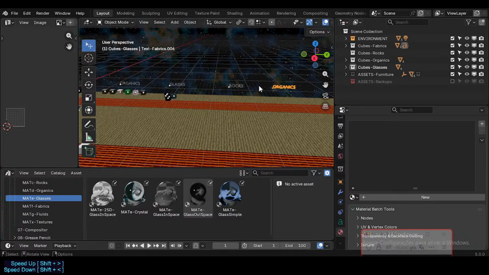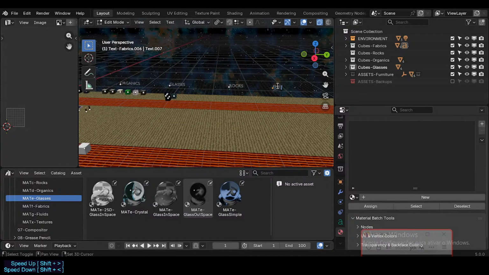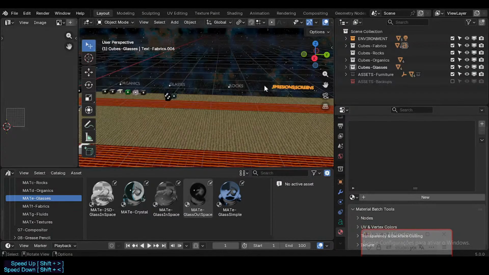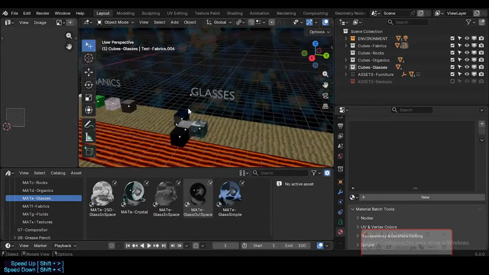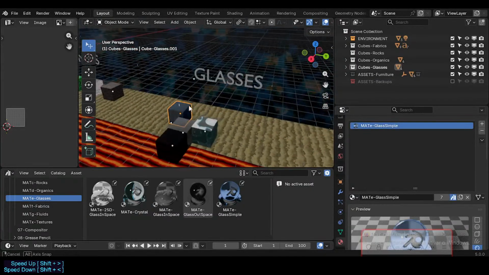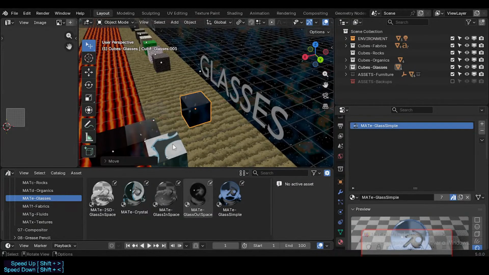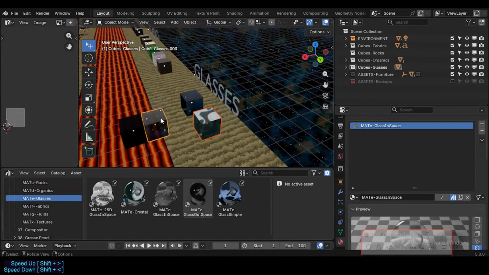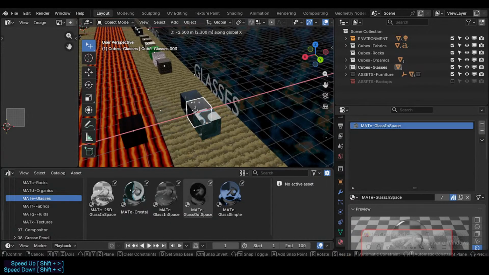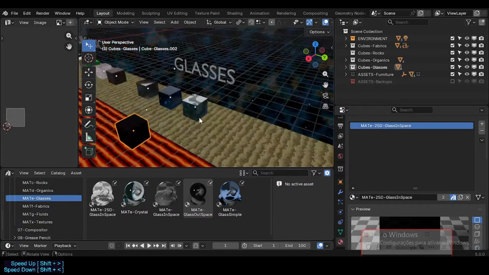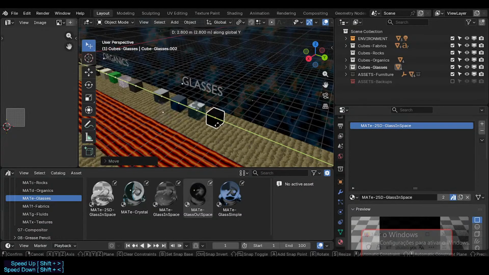And here emissions, or how they name it, screens, yeah.